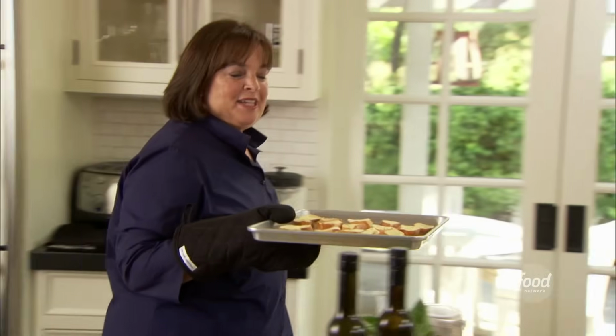So there are 3 parts of this recipe. There's the creamy feta spread, there's the toast that it's gonna go on, and the tomatoes. I've got the bread in the oven. So what I did for the crostini is I took a baguette, I sliced it diagonally about 1/2 inch thick, and then brushed it with olive oil and baked them at 425 for about 6 to 8 minutes, just until they're crisp. Okay, that's the crostini, next the tomato topping.